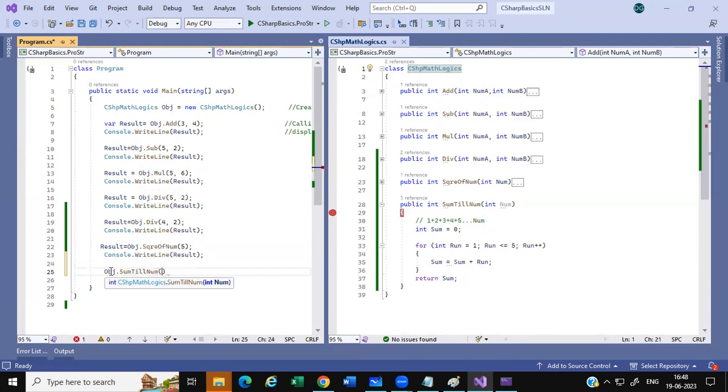And let's say I pass 5. Okay. There are some logical mistakes purposefully done. We'll see that later. And whatever the outcome is stored in a result. And then our famous line, Console WriteLine, call it for result.